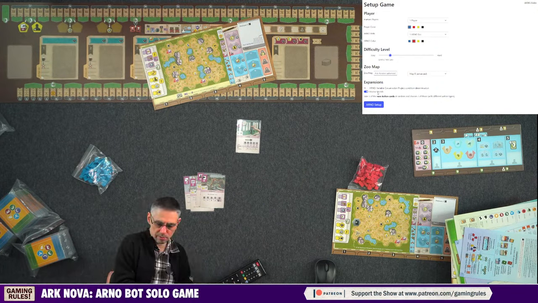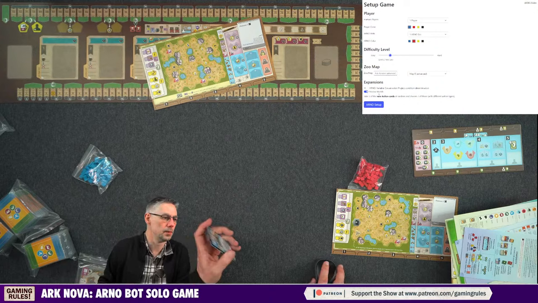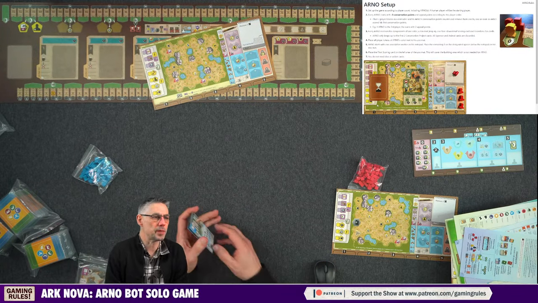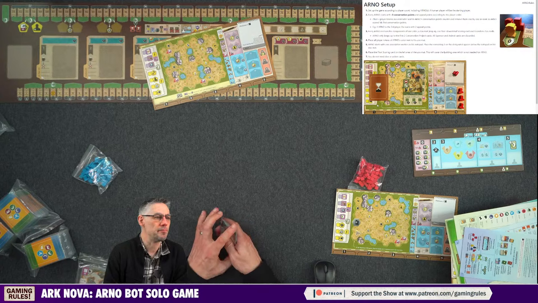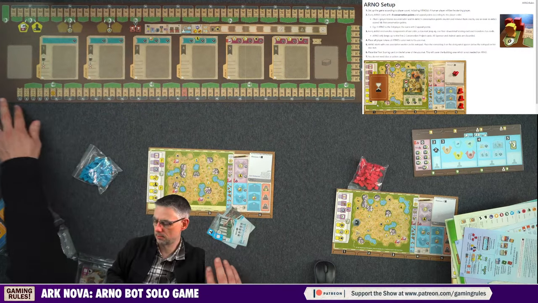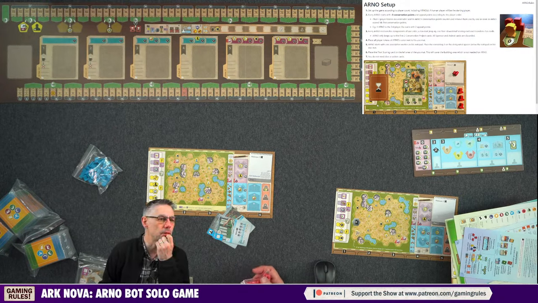Right. So those are our five action cards. Animals goes on the right-hand side and the rest get shuffled, I seem to remember. Right. Arno setup. So set up the game according to player count, including Arno's. A human player will be the starting player. Great, that's me. Every Arno starts with -3 conservation points and appeal points, based on the player order.